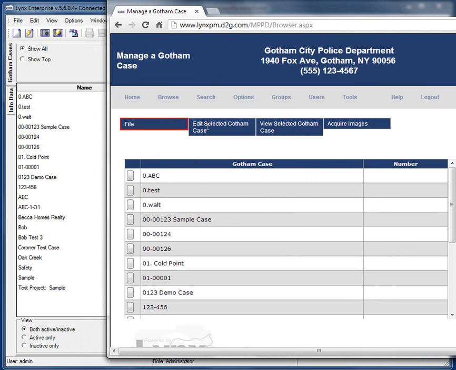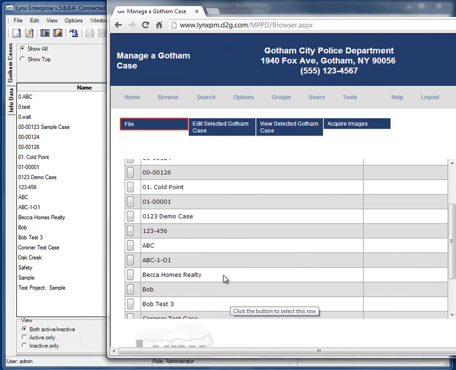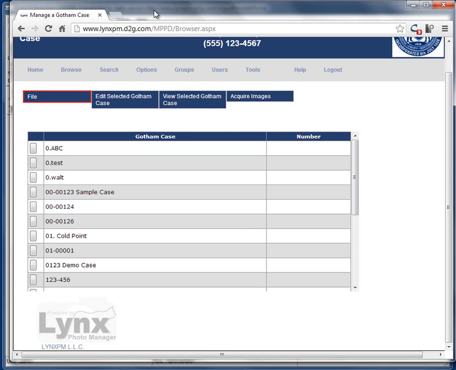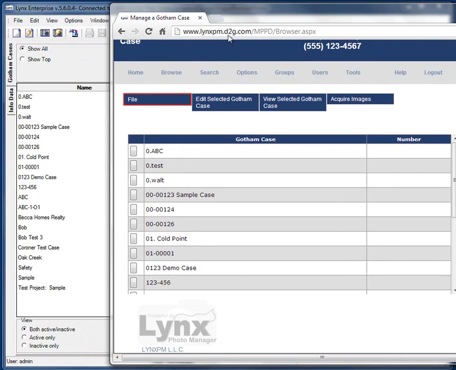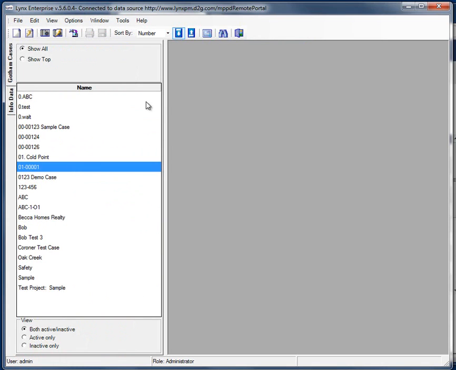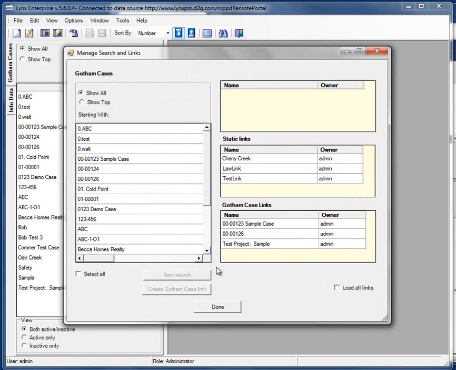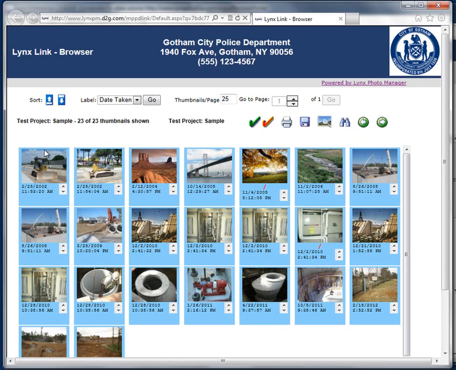You can access images via the web now and share via the web if that's what your agency or organization needs. And you can still keep it as just a workstation server, client-server model, where everybody logs into the secure tamper-proof database using the PC client. You can take advantage of the PC and web version, and you can incorporate and take advantage of both. As we mentioned, we might be using the PC version to file and upload cases and view them, but when we go to share images with the district attorney, we might be sending them just a hyperlink for them to click on and view the case images for that particular case.